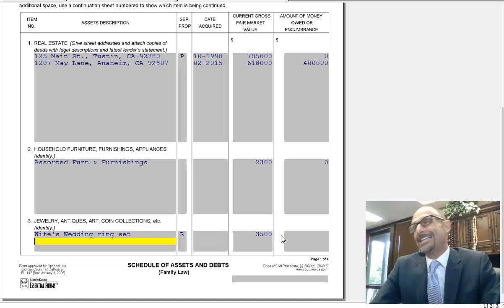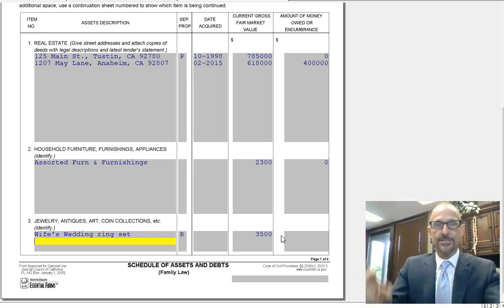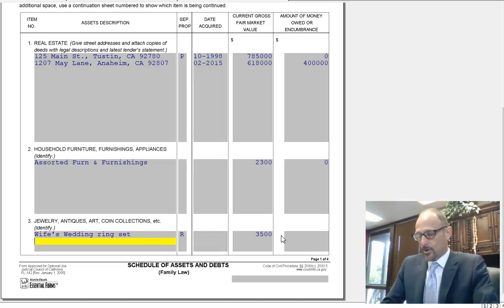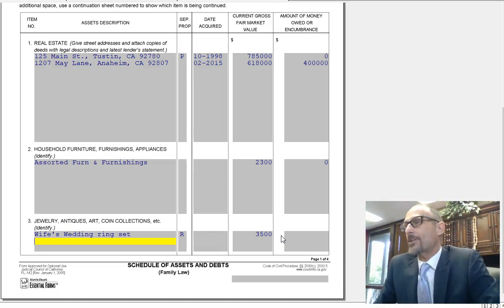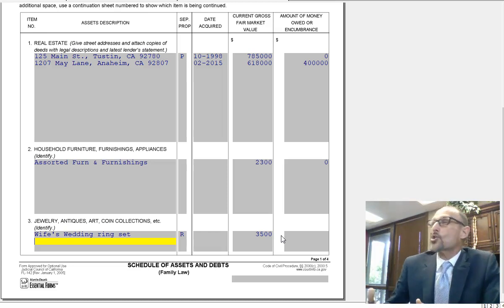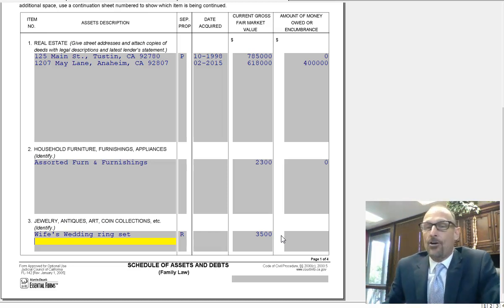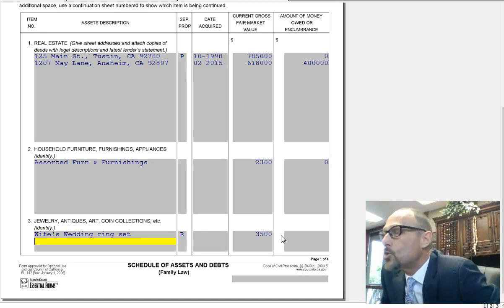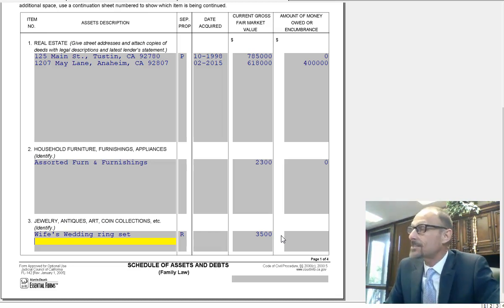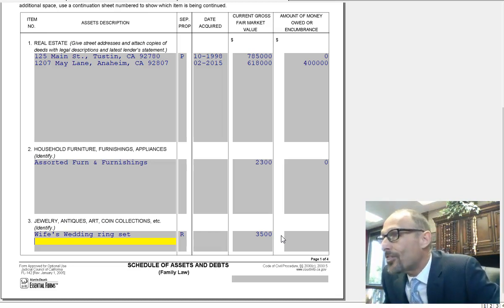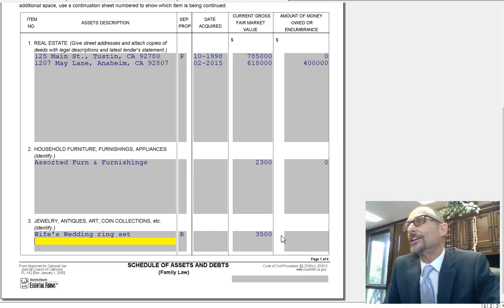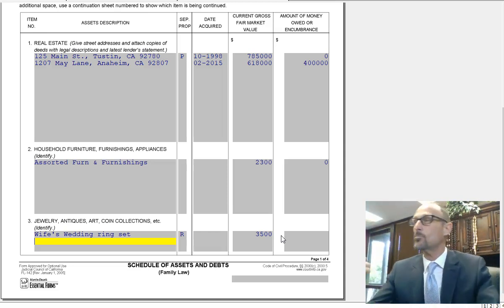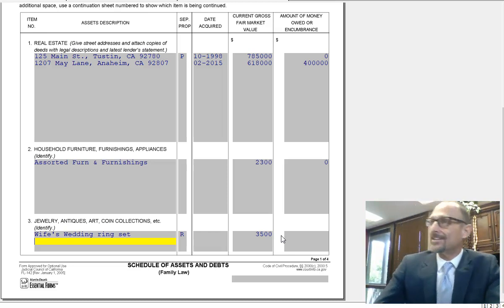Let's say it's worth $90,000, but you think you can actually sell it for $50,000. Now here's the deal. Let's say, for example, it was purchased 6 months into your marriage with money that you earned during the marriage. And you decided to buy this really significantly beautiful stone as an investment. Now that gift is actually community property because it was more of an investment than just a gift.